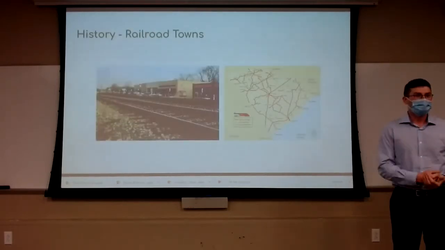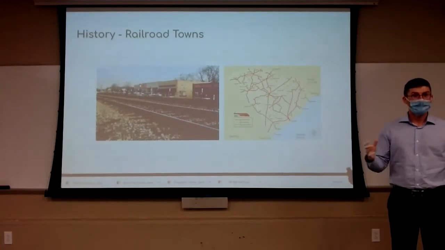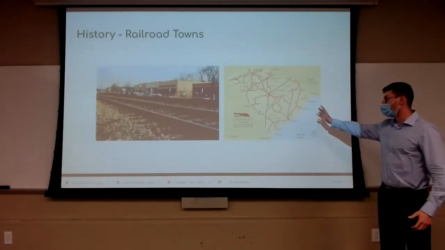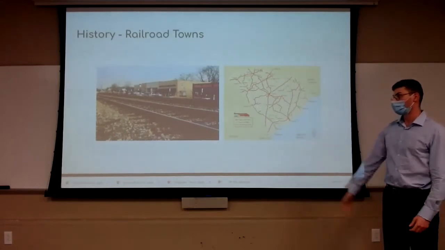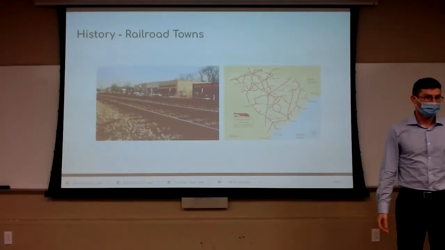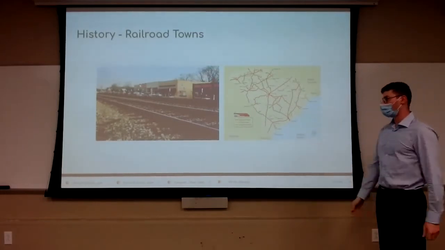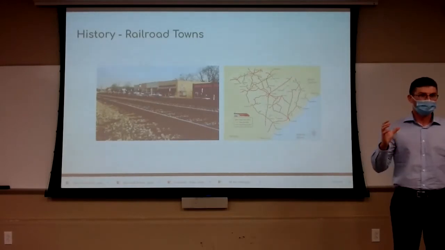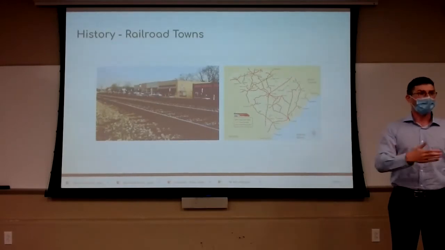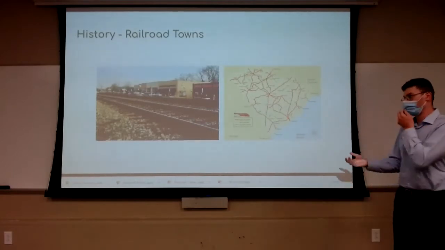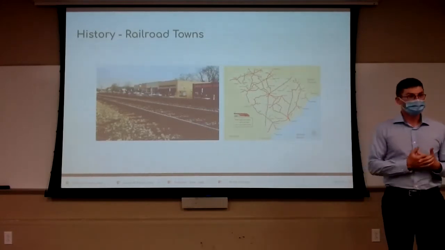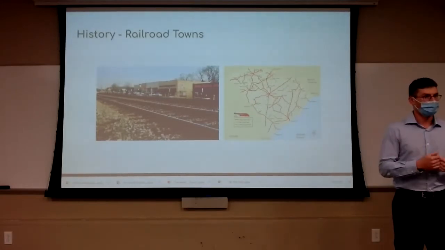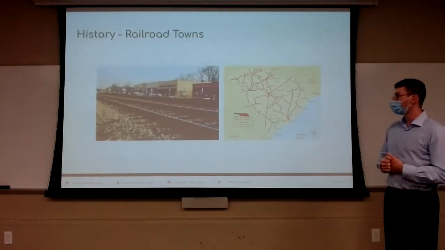So the majority of South Carolina towns actually developed through the proliferation of railroads in the state. So this is a railroad map of the state, and they developed like Central here, with one-sided main streets facing right onto the tracks. And actually the name of Central, South Carolina is because it's the central point between Atlanta and Charlotte on the railroad. So that is how it developed. And there are a lot of towns that just developed from depots and spurs off railroad lines, just because of the sheer convenience of being located right on a railroad line.